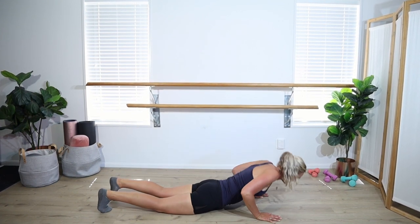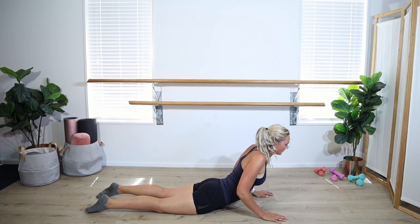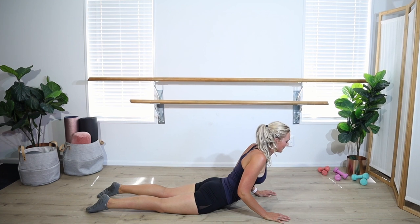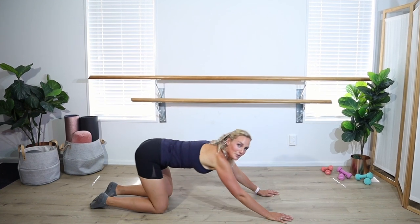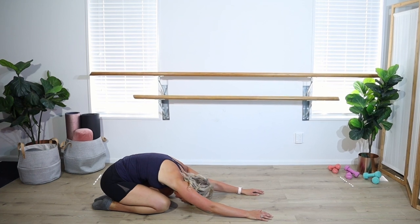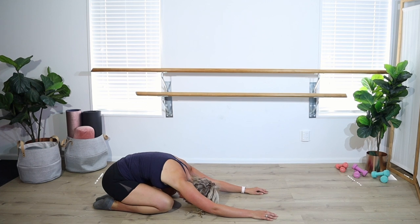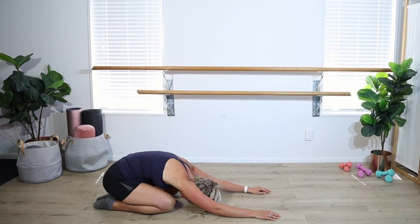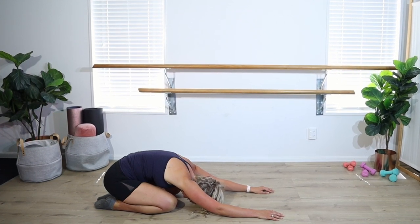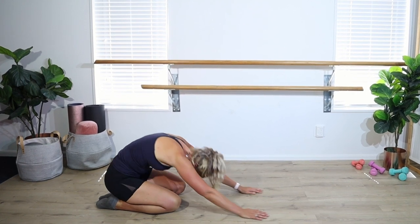Gently drop the body down. Inhale, so push up a little cobra stretch. Roll the shoulders down, draw the abs in, and push back for a child's pose. I'm gonna hang out here for a while just for those glutes release. Roll the shoulders down, have a nice little break. We get back into your day. Inhale, exhale out, roll yourself up.